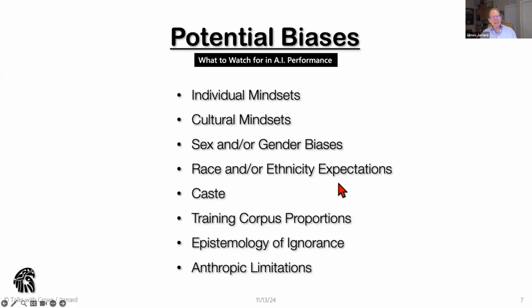Race and ethnicity expectation, caste, very big now in India, where they're trying to build AIs that can translate between the different languages of India, where they could turn on the radio and it would be in Hindi, and the person could put their inexpensive smartphone next to the Hindi radio broadcast, and it would give them Punjabi translation of it in real time.